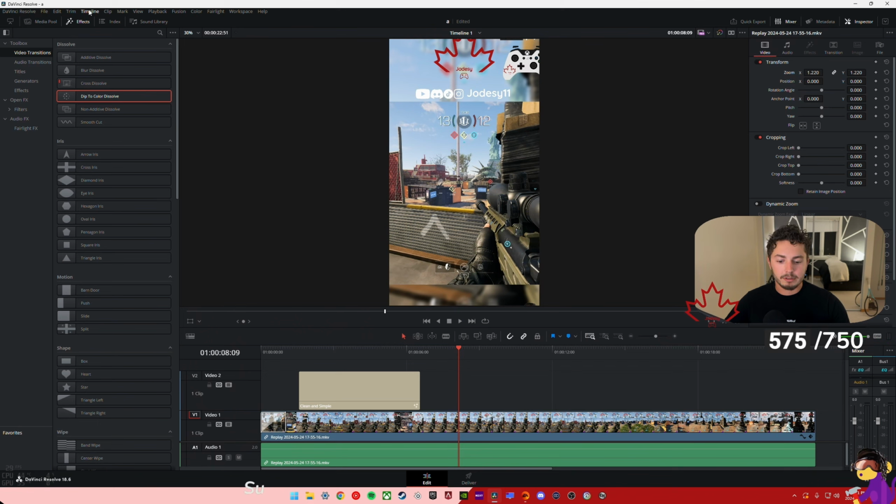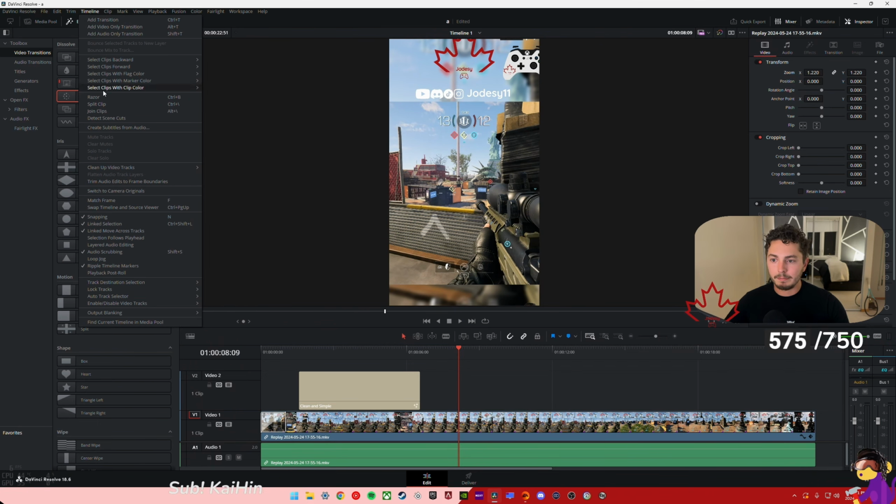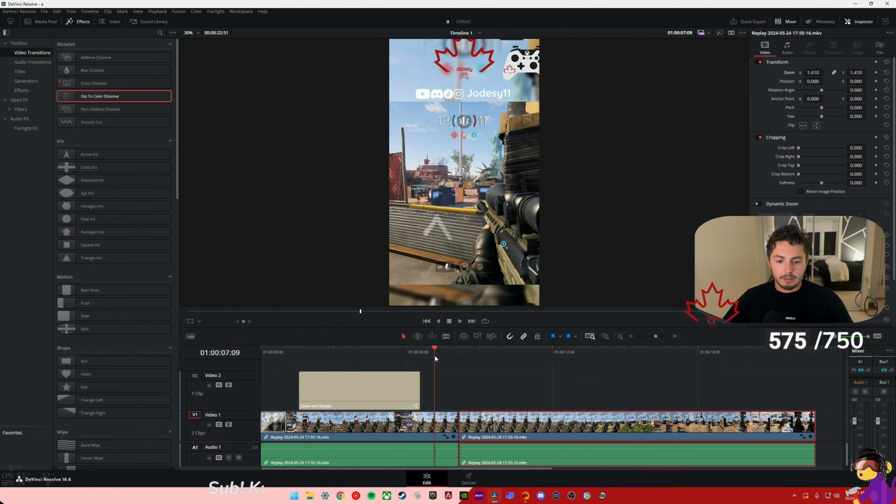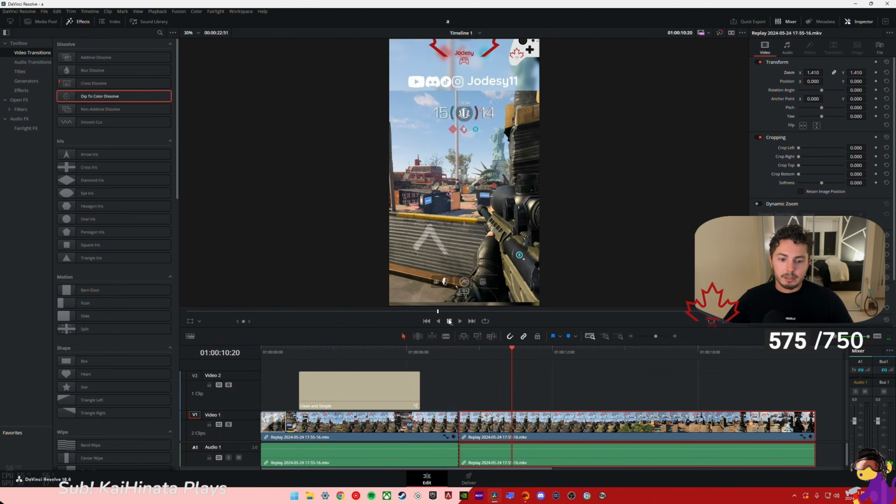So what I'm going to do is in the top left here, we have a timeline. And I'm going to do split clip. So we have the control plus /. So if you did that on your keyboard, this would do it without having to click through the menu. But when I click this, you're going to notice that we now have two different files. So maybe before here, we're going to be normal zoom. But in the second one, I want to be zoomed in so that you're seeing something a little bit more close up. So if I play this, we're going to jump forward and it's going to be zoomed in.